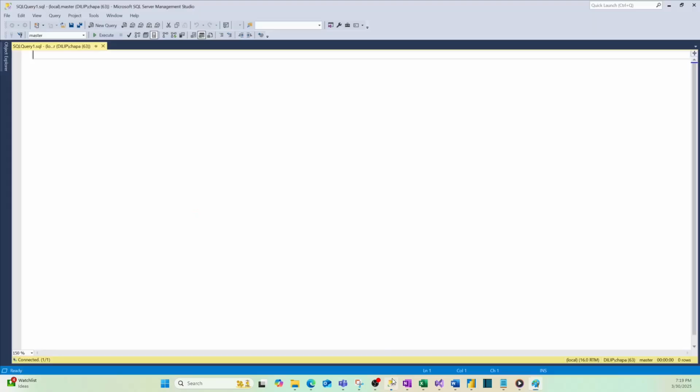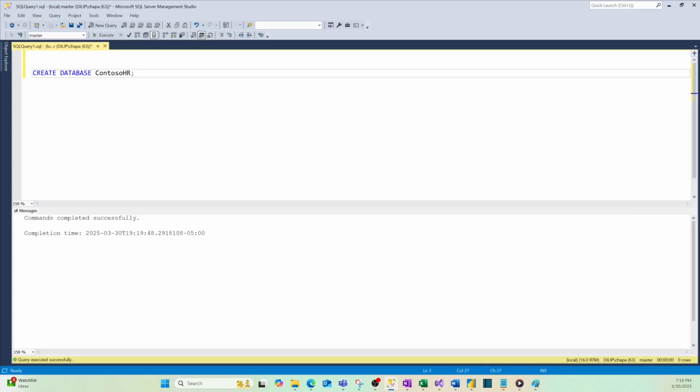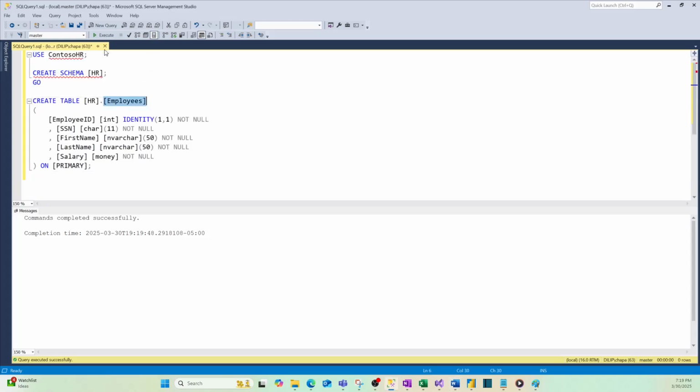In order to do this demo, I'm going to open this SQL Server, and then I'm going to create one database. Give me 1 second, I have the script ready to show you. So let me create the database for this demo. The database has been created, and with that database I'm going to create one quick table. I have an employee table, and this employee table has SSN, first name, last name, and salary.